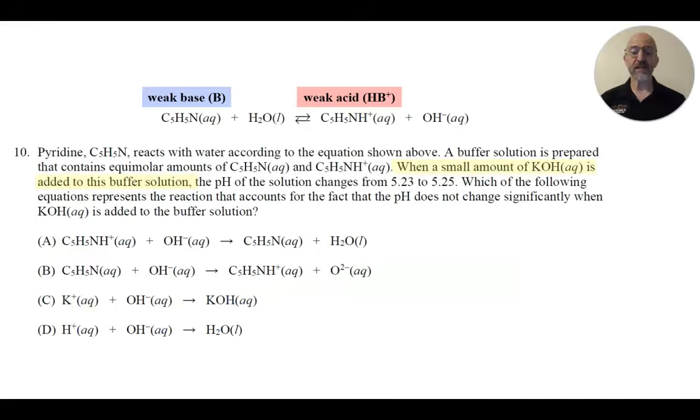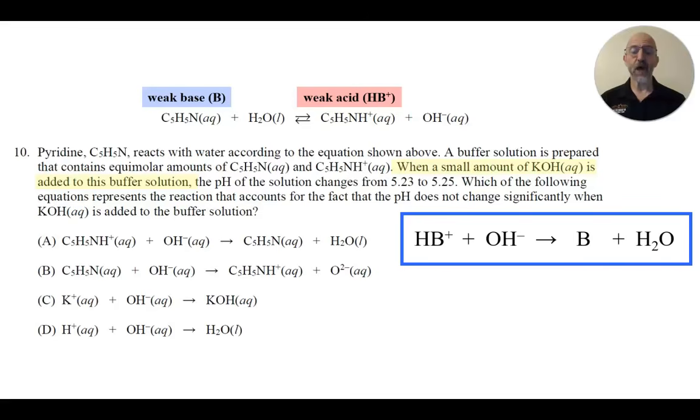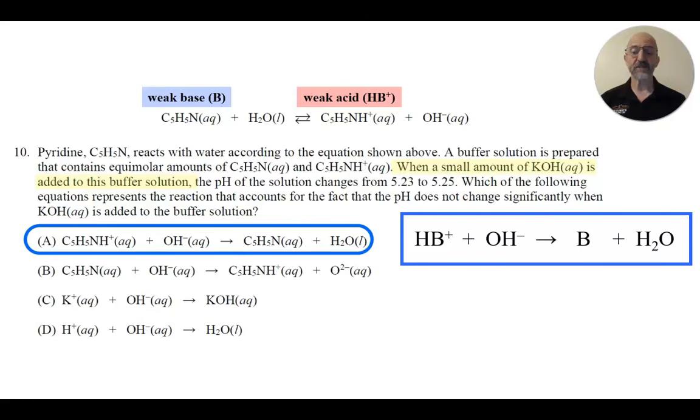So if I put that equation and line it up with the four choices in question 10, hopefully you can see that we're looking for the pyridinium ion, the conjugate acid, reacting with hydroxide to produce the other member of that buffer solution, and that would be the pyridine. So the correct answer to question 10 is choice A. The pyridinium ion would react with the strong base, the hydroxide ion, to produce some molecules of pyridine, its conjugate base. Now, as we move from question 10 to question 11, we're going to see a similar set of equations that we have to consider.